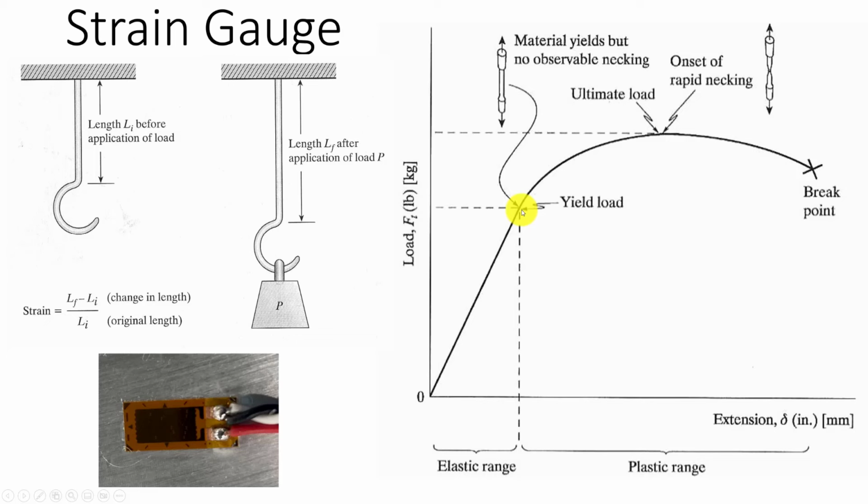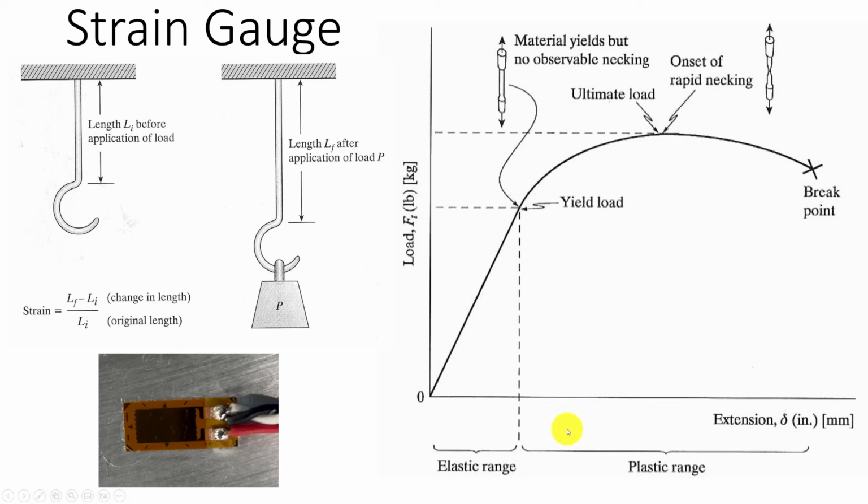Now, on a stress strain diagram or a load deformation diagram, we're typically going to see a yield point, and they're both going to have the same relationship from the yield point coming down here, a linear portion. Now, what is the yield point or the yield load? That is the point where we're going to go from an elastic to a plastic deformation. So when we design parts like this and we put a load on it and we take the load off, we'd like to see it return back to its original length. That is the elastic range. That's like a rubber band. You can pull on it and it comes back to its original shape after you let the load off.